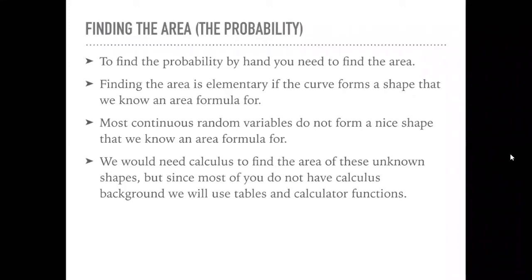Well, since we don't have calculus, we would use tables or calculator functions for most of our distributions. But there is one distribution that you do not have to have calculus for in order to find the area or the probability by hand. And so we're going to work with that distribution in this chapter so that we have an idea of what's going on, a little bit of a grasp, so that as we start expanding this to distributions where we don't have the ability to find it by hand and we're having to rely on tables and calculators, we can do it without a ton of issue and we have an understanding of what's going on.